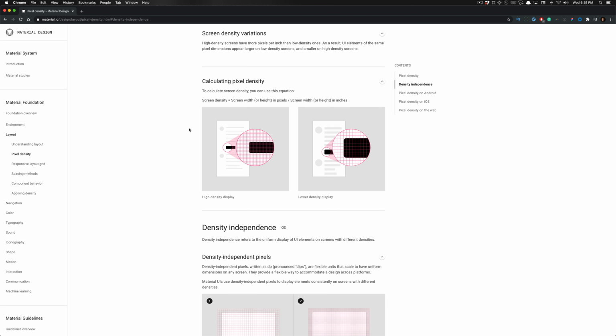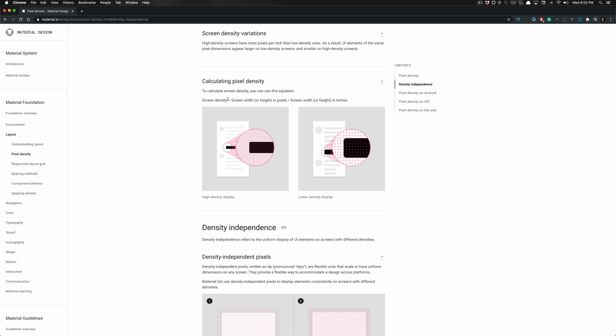You may have seen, if you've printed paper out before or printed out some graphics, it asks you in the settings before you print to specify how many pixels per inch you want that to be printed at. So the lower the amount of pixels per inch, the lower the density is, and the more pixels per inch, the higher the density is, when you see that printed, or when you see it on a display.